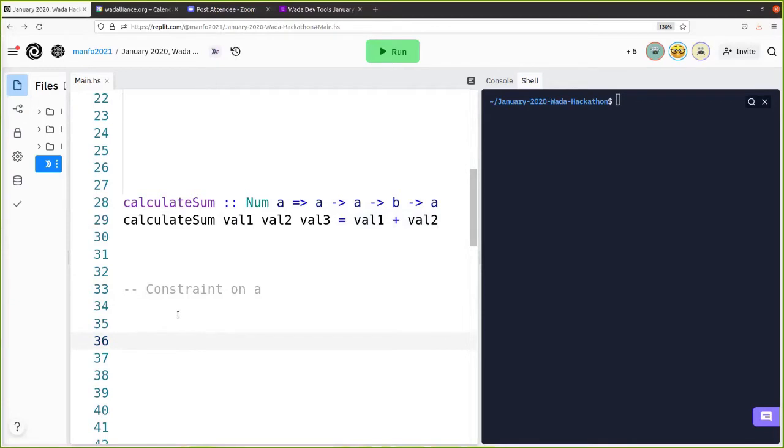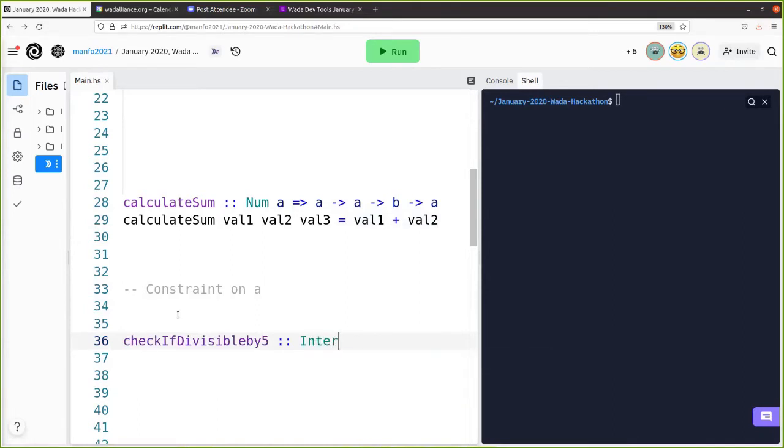So let's say we write a function called check if divisible by 5. So I want to check whether a given value or integer is divisible by 5. So we need to start with its declaration, meaning specify its type.